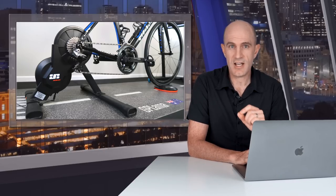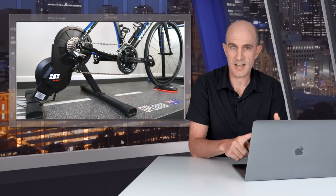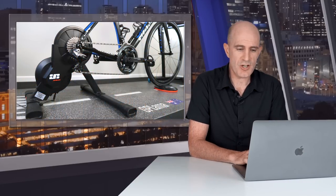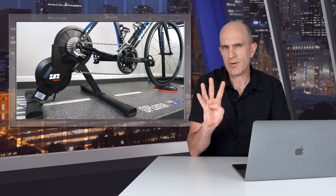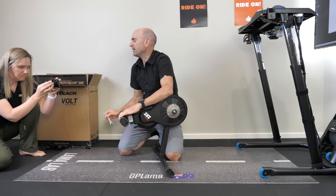On to general observations of the unit as a whole. Packaging was excellent — it comes in a giant egg carton which is recyclable; that thing could bounce down the road and you'd still have a working trainer. The videos Jet Black have published on their YouTube channel pretty much put me out of a job — they've got how-to guides on changing through axles, quick release, heart rate connections, and even building the unit. Every company should do this. The unit does need some manual labor to assemble, but there are only four bolts, the tools are supplied, and having the cassette already installed saves people from needing a lock ring tool or a chain whip.